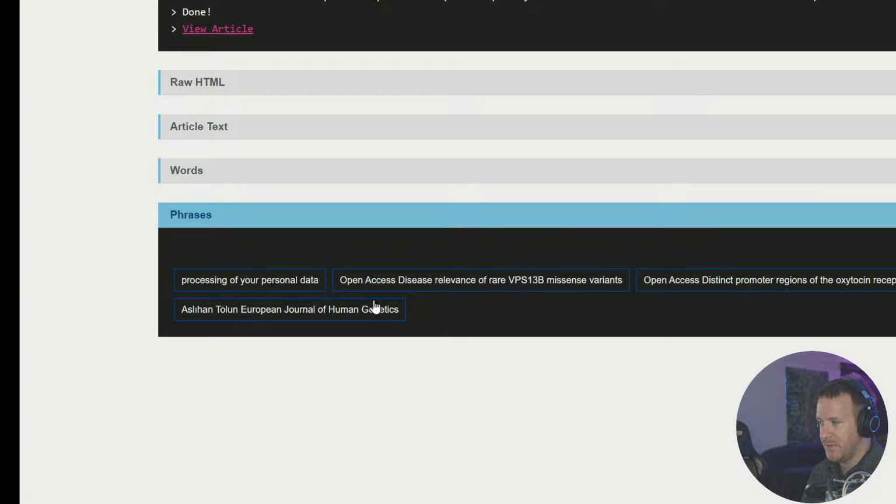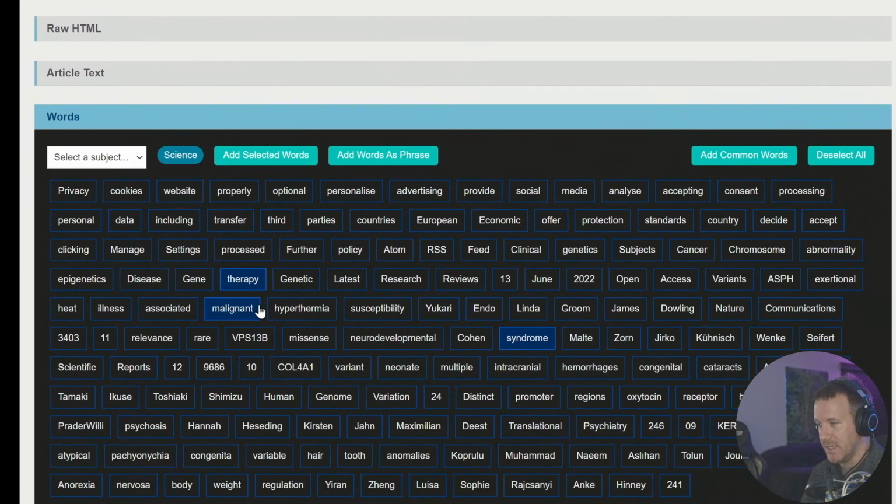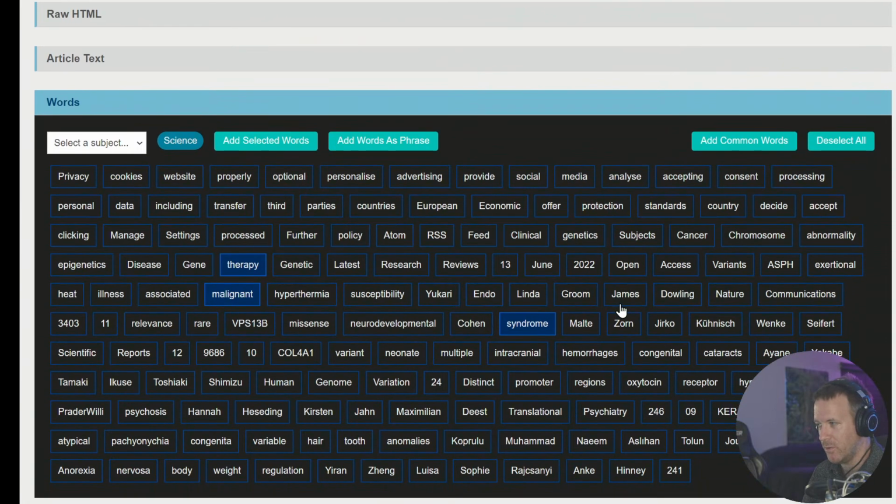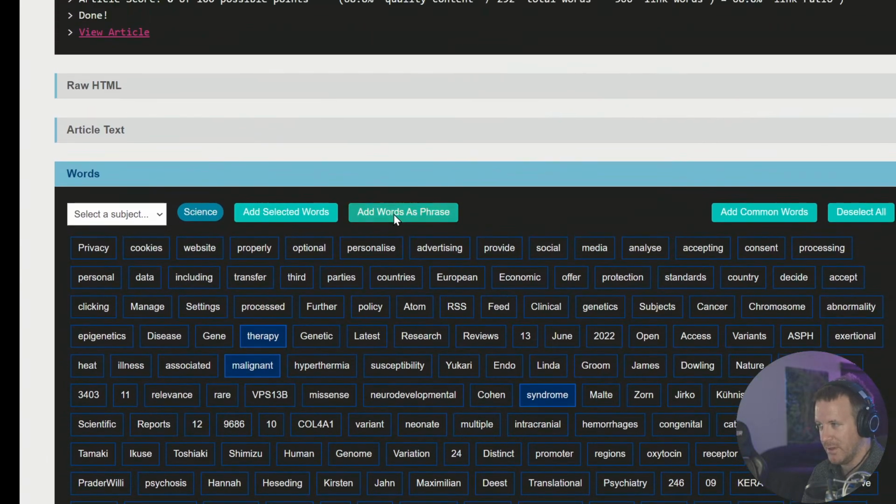And then I'll be able to add phrases to a subject, just like I add words to a subject. In fact, I can select words in a specific order and then add those words as a phrase.